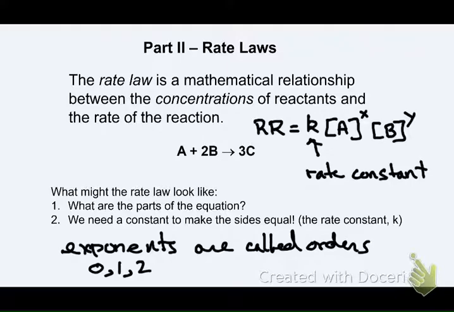Now they can be half orders, like X could be 0.5, it could be 0.6, it could be other numbers, okay? But actually those orders are telling us something really important. They're telling us how the reaction actually takes place. Like how many molecules have to collide in order for this reaction to take place? Remember I said 2 molecules have to collide in order for a reaction to take place, with the right orientation? Sometimes 3 molecules have to collide. It's pretty rare, okay? So we'll get into that.